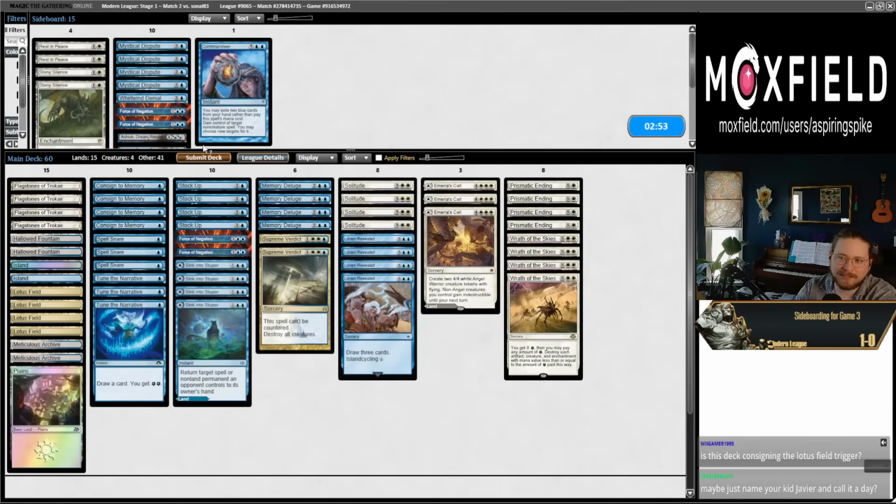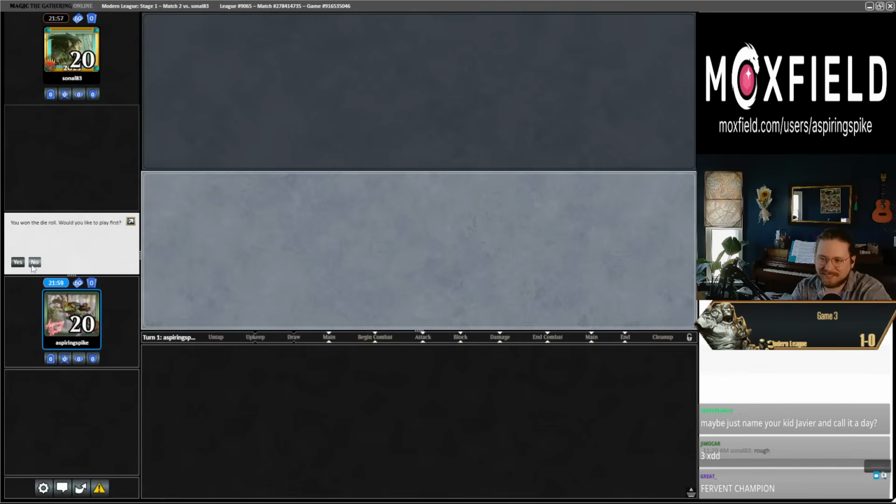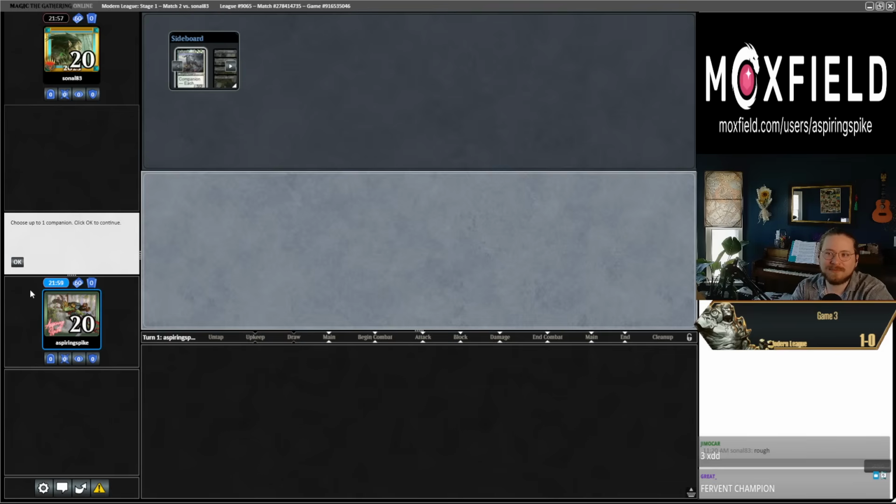Maybe name my kid Javier, call it a day. Yeah, Javier Reed Duke, or Javier Reed Gabriel are going to be my kids' names. Dingo.